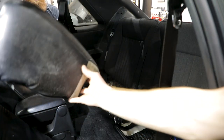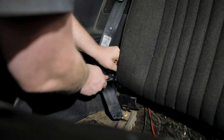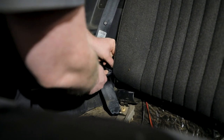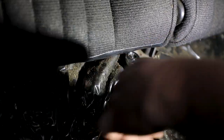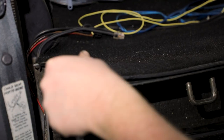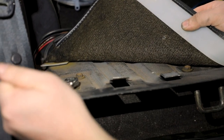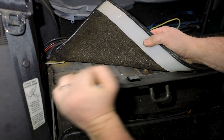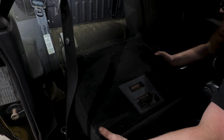From inside the vehicle, lift up the rear seat bottom to remove it from the inside of the vehicle. Remove the passenger side fold down rear seat back by removing the fastener at the side of the seat back. Remove the two fasteners under the center of the seat back at the transmission tunnel. Fold the seat back down and lift up the carpet to gain access to the fold-down bracket bolts. Remove both bolts holding the seat back to the fold-down bracket. Lift the fold-down bracket up and remove the seat back from the vehicle.